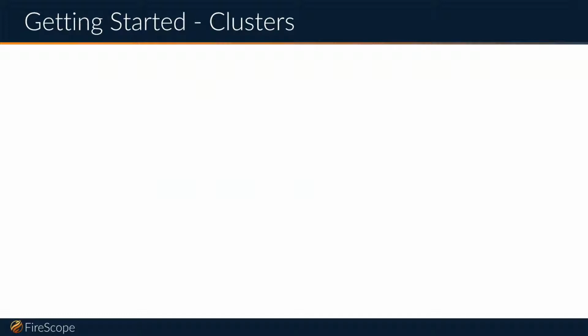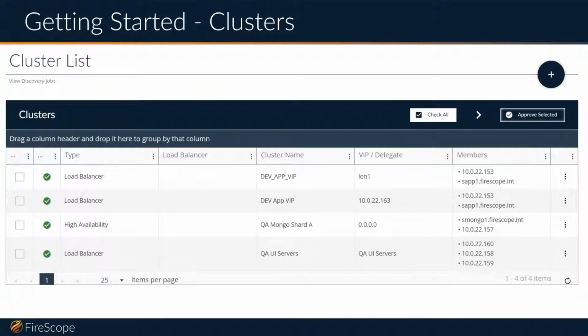The only other piece of the puzzle that we'll need at this point is cluster information. We need to fulfill the link between a virtual IP and the members of that cluster, because without that, we'll see data going into one side of the equation and nothing coming out the other. We won't know how that links together. So we have an automatic ability to query clusters, get the virtual IPs and the members, and we'll build that into a list of cluster information here.